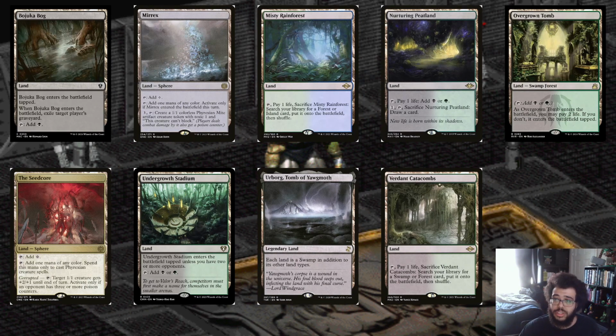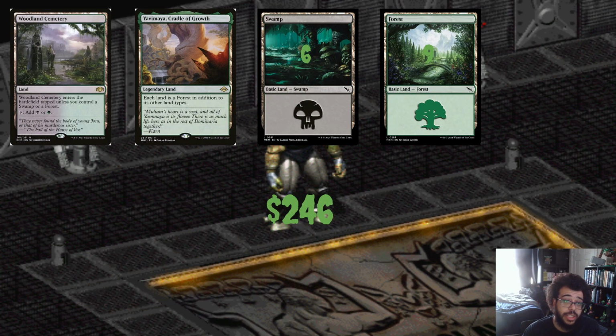Misty Rainforest, Nursery Peatland, Overgrown Tomb, the Sea Core, Underground Stadium, Orgborg, Tomb of Yawgmoth, and then Verdant Catacombs. And then last but not least, Woodland Cemetery, Yavimaya, Cradle of Growth. And then we are playing 6 swamps and 9 forests, and all the lands come to $246. So not bad in the land department. You could definitely make it budget, but these are the lands that I recommend highly if you're going to do like a 2-color high casual deck.